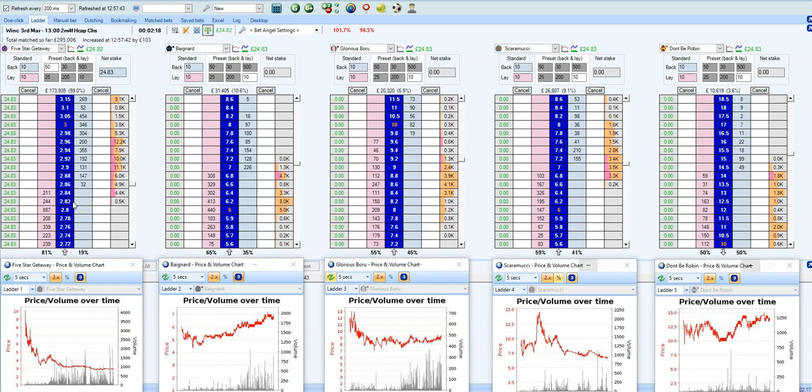I could have obviously done a much better exit point there. I could have got out much later and got a much better price. But I was just keen to get out at that point. So at this point here, I'm fairly confident that the favorite will drift out again, probably back up to 3s, because I can see on my other screen here that the favorite is not ahead of the pack, which means that that horse is not a front runner. So you can see, as predicted, the price is drifting off again up towards threes.